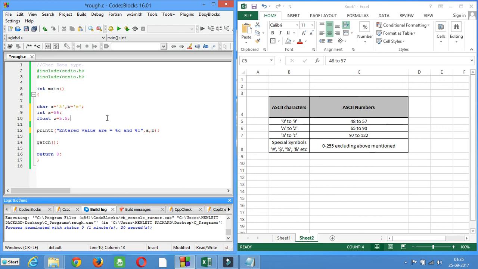So you can directly assign the value for float and int without using single quotes. But for character, single quotes must always be mentioned with the values, right? Let me remember. So I think I have explained all the things about character, right? So this is all about the character data type.